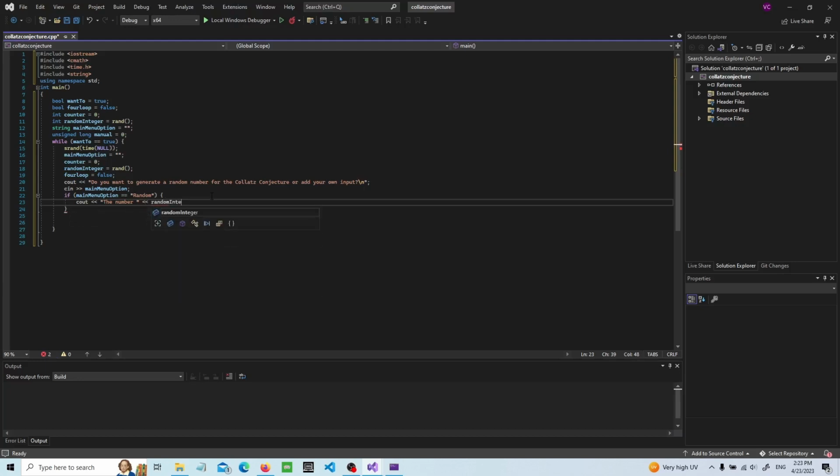The good thing about C++ is that you don't have to convert anything. We don't have to convert this to a string because it just automatically does it. So it doesn't matter what kind of values we connect. It will always just output it. So then has been generated.